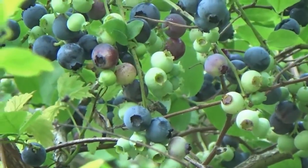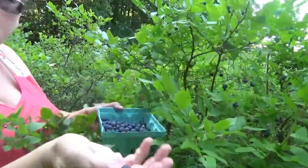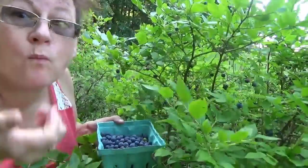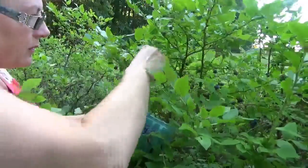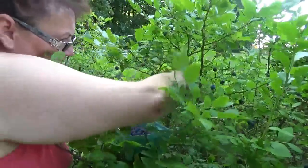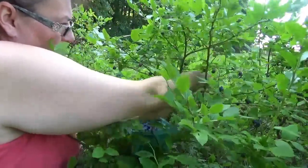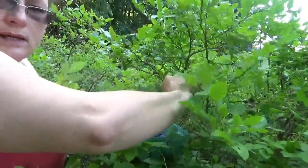A good friend of ours has some nice blueberry bushes, and I'll zoom in here and show you the goodies, and I'll start picking all those goodies. So we'll see how I do here. Some for the basket, some for me. So good. See what we can make with these. If I get enough, I'll do some blueberry jelly for preserves, some blueberry pies, maybe some blueberry cobbler, and we usually freeze some.